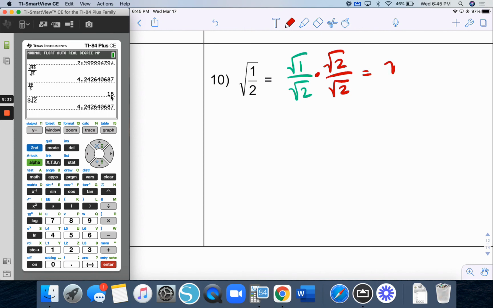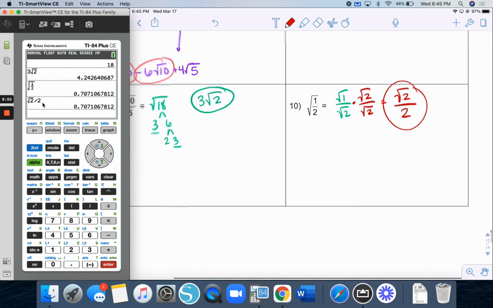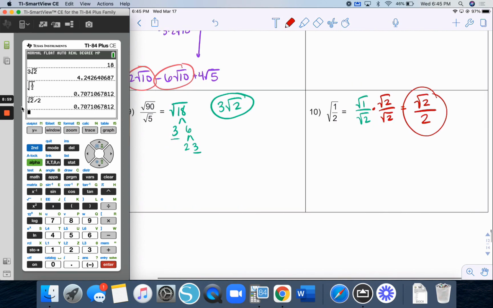So on the top, I would have the square root of 2. On the bottom, the 2 square roots cancel. And then this is what I can say is my answer because I have gotten rid of the square root in the denominator. So to compare, same ugly decimals, what we started with and what we ended with. So as you're working on this assignment, just make sure you're constantly looking for what are you being given and what do you need to do.